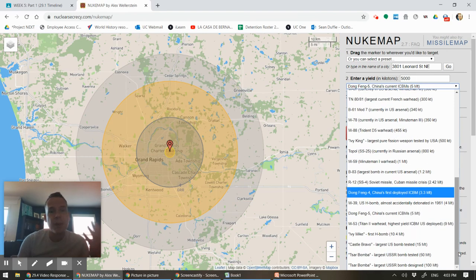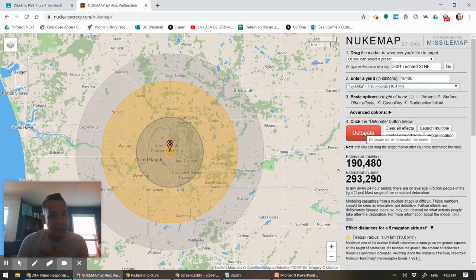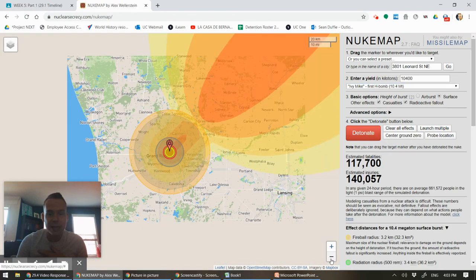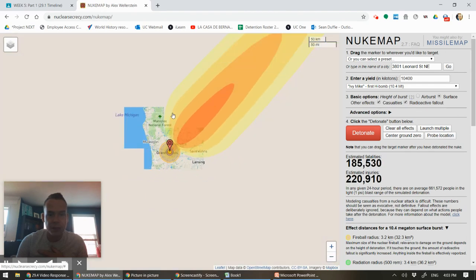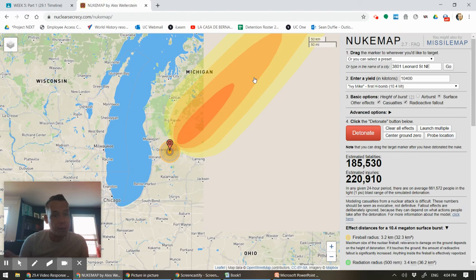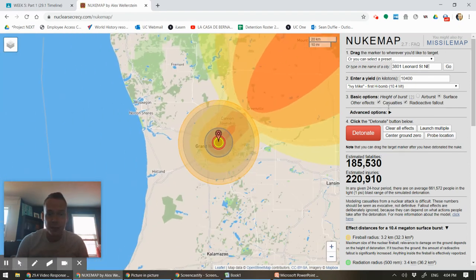The technology has spiraled out of control. Well, not really out of control, because it's very intentional what a lot of governments do when they invest in these programs, but the scale has gotten huge. The United States dropped Ivy Mike out in the Pacific as a test of the technology. You can see here now it shows radiation. If we zoom out to Michigan, you can see with the patterns of the westerly winds how many people will be exposed to radiation because of the bomb, even though the blast circle is not much different from the Dongfeng Chinese bomb we saw before.